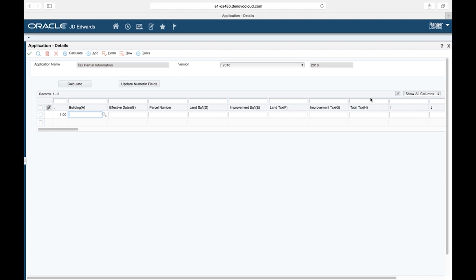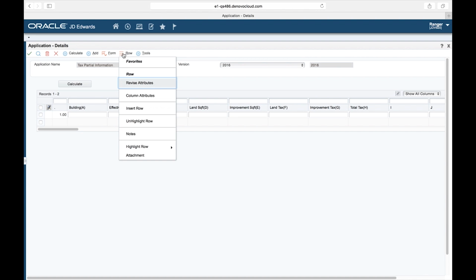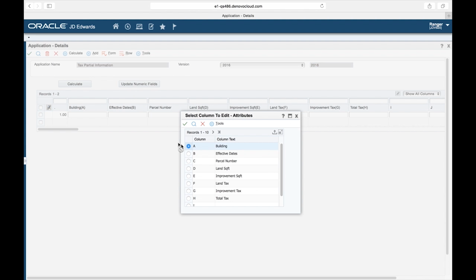Now the next thing I want to do as part of this is more formatting on the rest of them. As part of my formatting, I can format columns as dates, as numbers, different things about the application itself. So I'm going to format my effective dates column to be a date. Again, I go to the same process, go to my row exit, I hit my column attributes, and I'm going to select my effective dates.